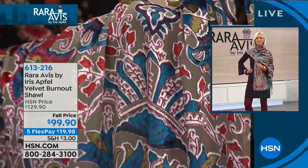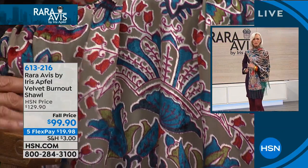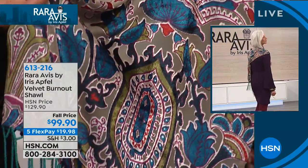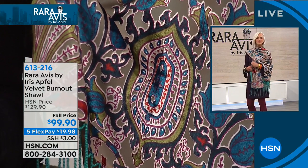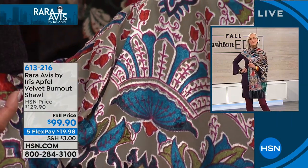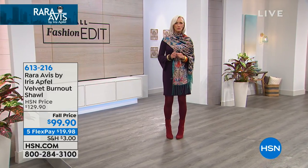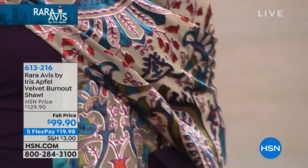We have two different sizes: a missy's size and a women's size. Look at the way Jan has this — you can wear it so many different ways. You wrap it, it wraps beautifully, it drapes. That's another thing about shawls — my argument with so many shawls or fabrics is they don't drape against the body. This you could wear over the coat, inside the coat. My personal favorite is using them as a runner on my dining room table.